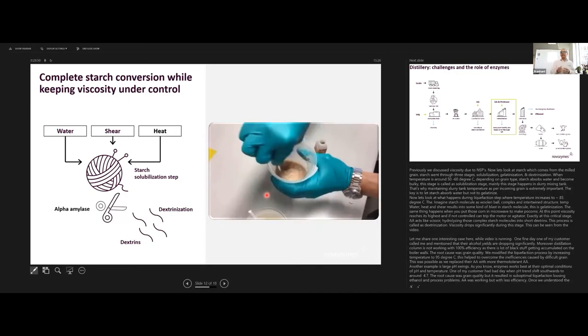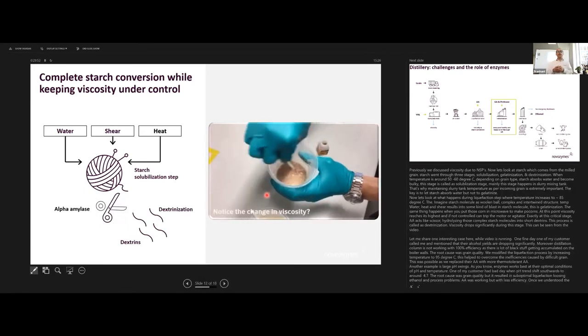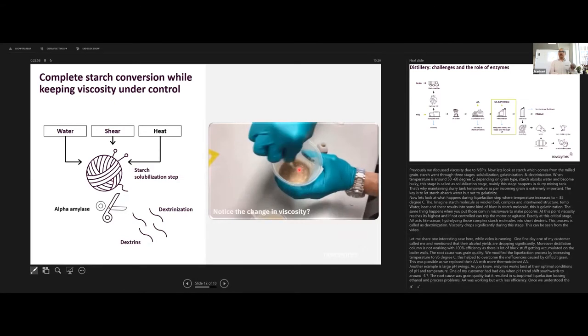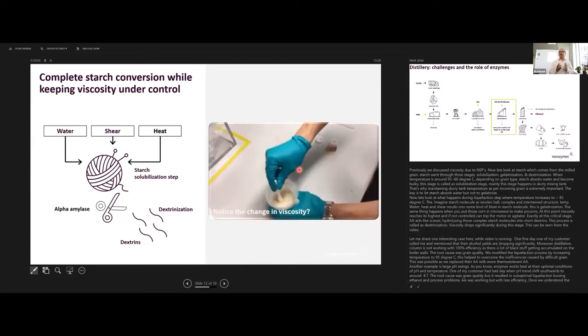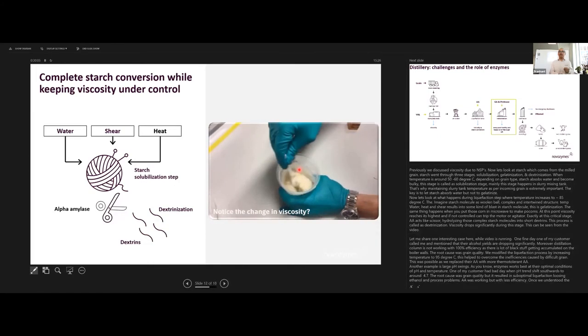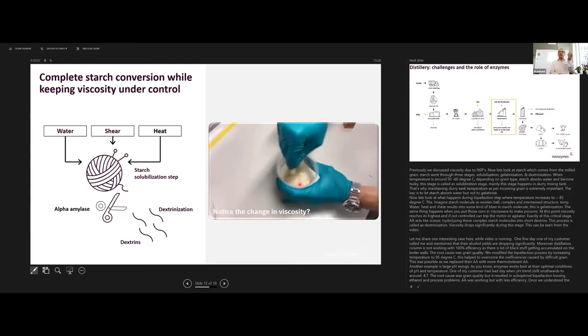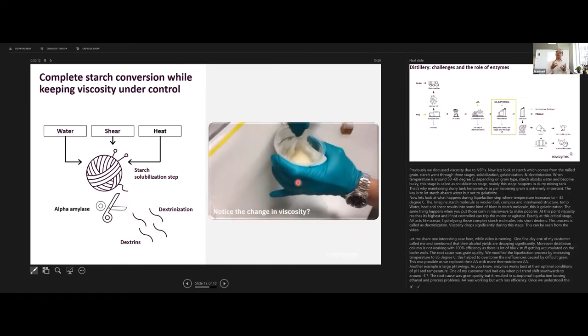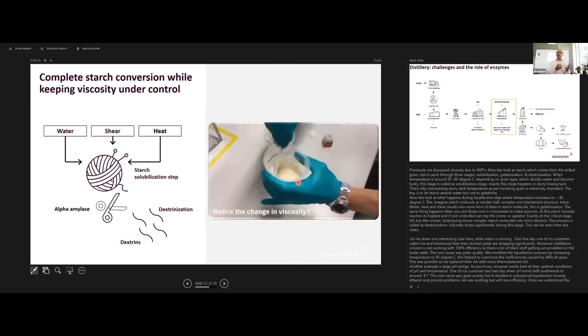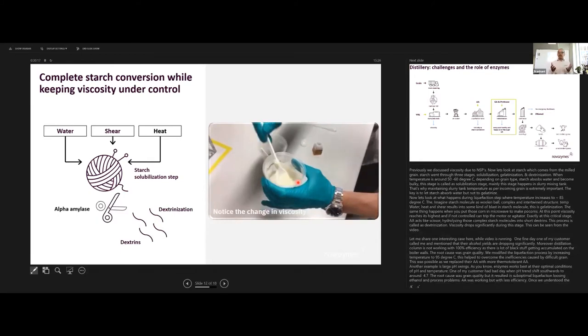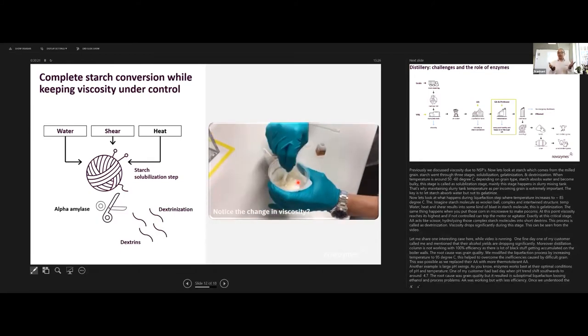It drops like this. And that's where the alpha amylase plays its role. That is because of that alpha amylase. That's why the viscosity is dropping substantially and immediately. I think those two things are quite important here, because look, initially it was like a really thick cake and now it has turned almost into water. So that's what alpha amylase is doing in liquefaction. And if you are using malt enzyme, it does the same job basically, because malt enzyme and alpha amylases are not different.